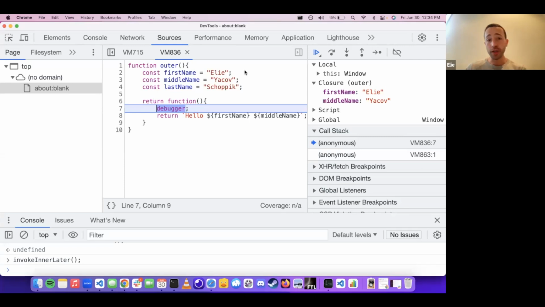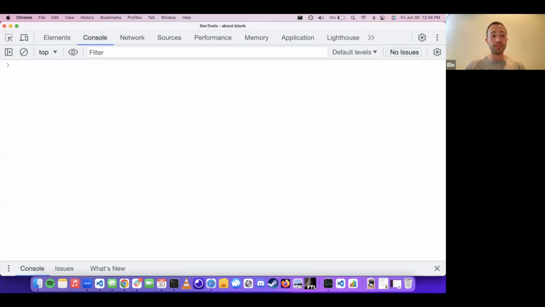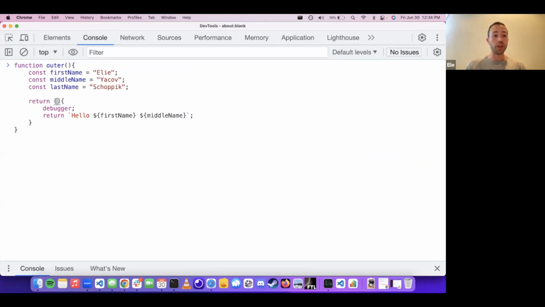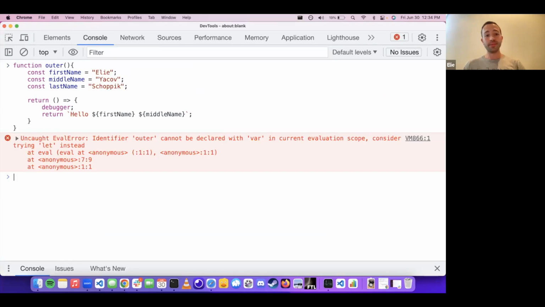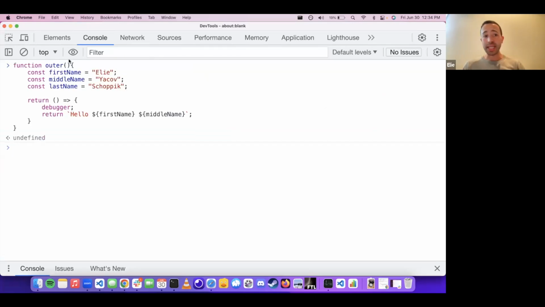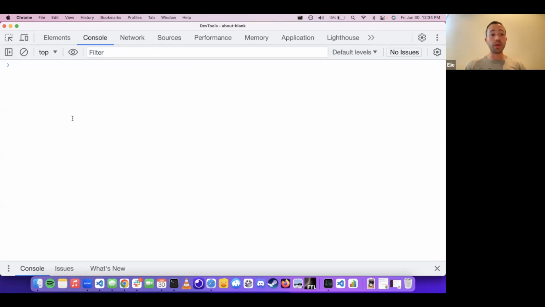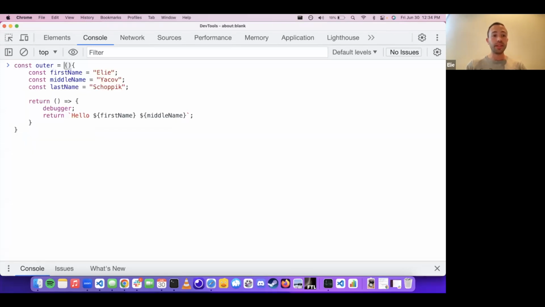When you use arrow functions, which is a different way of writing a function, they're always anonymous. And that's just the way they are. This would absolutely work with an arrow function. You just wouldn't be able to name it. So could you syntactically go ahead and return this syntax right here? Yes, this is syntactically valid. Could you go ahead and do const outer is an arrow function and go ahead and do that? Yes, you could totally do that.